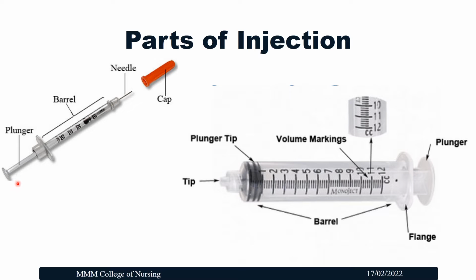The syringe has different parts. It is called as plunger or piston, which is tightly fixed into a cylindrical body which is called as barrel, and in the barrel we can see there will be a volume marking, so it can help to measure the amount of medicine which we are injecting into the patient's body. Then at the tip there will be a provision to fix the needle to facilitate the injection, and inside the piston there is a plunger tip which makes the piston or plunger tightly push the medicine inside the barrel.